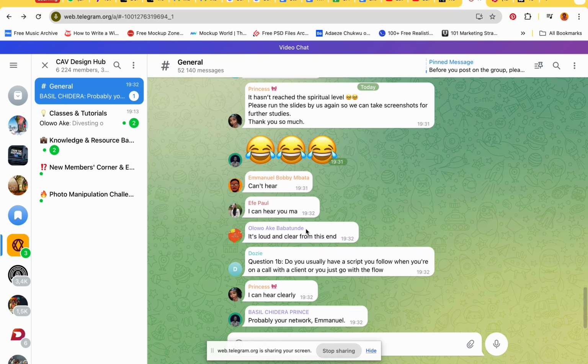So I took that one and I added weed to it. It now became the designs that Moonshot currently has. Do you feel me? But another thing I've noticed is that, except if you have a community behind your brand, like SheCode Africa, which beyond the event itself has an actual community, just like we are here in TAV Design Hub, if they design any banner, it will still sell because they have a community of people that they are talking to. But Moonshot doesn't have a community behind it. Moonshot probably has a borrowed community from Tech Cabal. So we cannot rely only on Tech Cabal's community to make it work. We need to create a design that gets people talking, especially within the field that we are operating in.